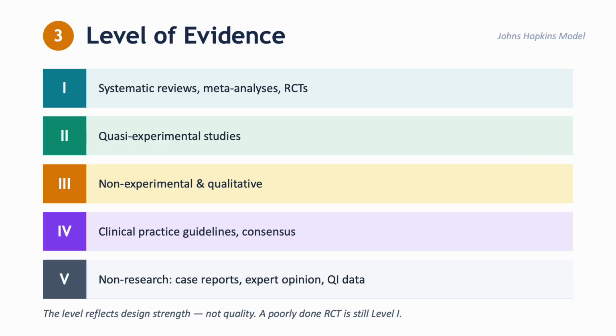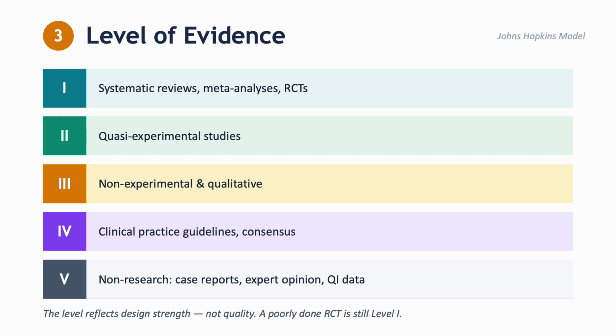Okay, here is the trap I see everyone fall into. When you number something 1 through 5, the human brain automatically assigns a hierarchy of worth. Oh, absolutely. We think of the Olympics. Level 1 is the gold medal. Level 2 is the silver. Level 3 is bronze. Therefore, a level I study is inherently objectively better and more valuable than a level 3 study. And that assumption will destroy your ability to practice evidence-based medicine.